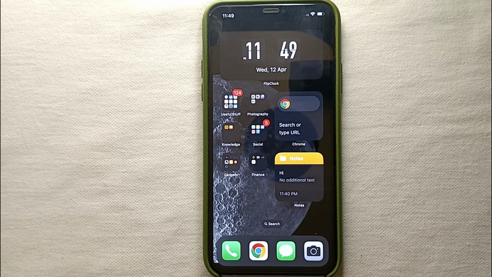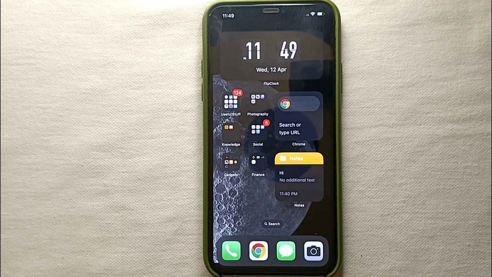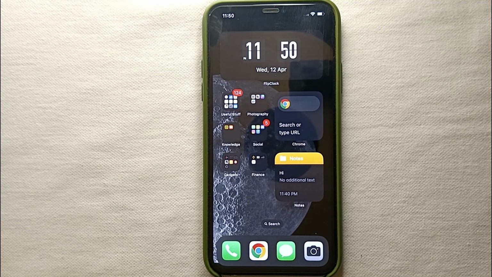Today in this video we will see how to clear the app caches in iPhone. Also, I wonder why you want to clear the app caches of your iPhone. Maybe your mobile is getting stuck when you're using it, or maybe you're having low space in your mobile phone. Or maybe you think your mobile isn't safe because it has too much cache, so you just want to delete it. Or maybe there's any other reason for you to clear the app caches from your iPhone. Whatever the reason, in this video I'll show you how easily you can do that. Also, I will try to leave written instructions in the description, you can check that as well.